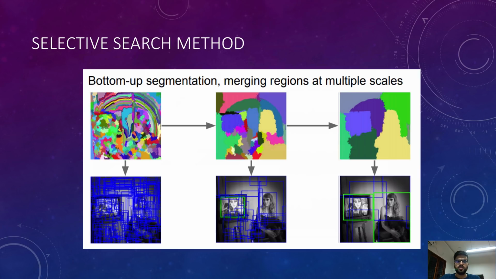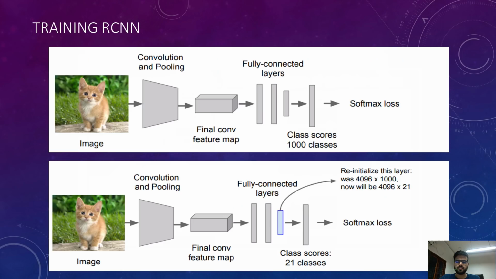This slide shows the selective search method. In selective search, what we are trying to do is merge different pixels with the neighboring pixels. And as we merge more and more pixels, we get blobby regions, as you can see in this image. As we merge more and more, we get fewer and fewer blobs. That means we get well-defined regions. Essentially, this is what we are trying to do in selective search. So the middle example shows a very good selective search result which could be proposed for a particular input image.